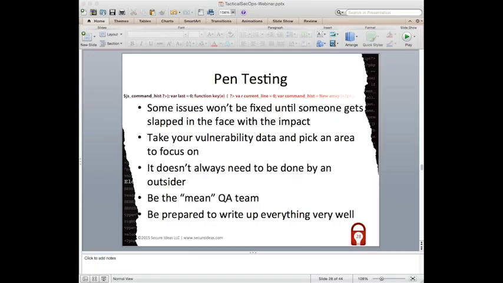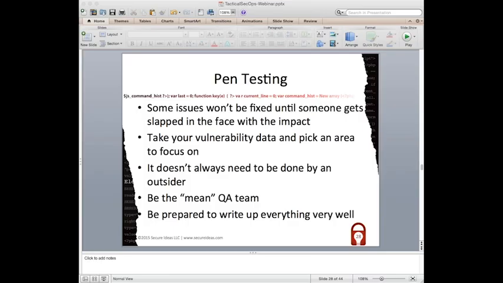You can go ahead and do this yourself. Pick an area. Just because I don't have time as a security engineer to spend 2 days focusing on this app, I can still pull out one piece and do some pen testing against this particular area of vulnerability inside this app.